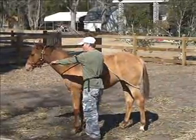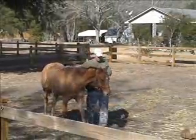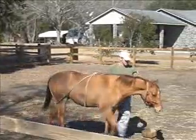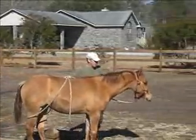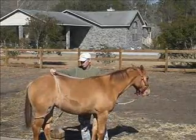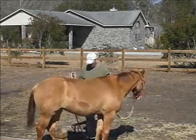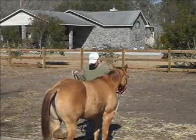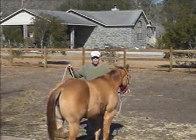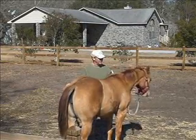A little bit of pressure, and then we steer her. Any time she hears a click, that means she's done what was wanted and earned her treat. We were also able to use this 22-foot rope to create a loop all the way around her and teach her how to drive from behind.